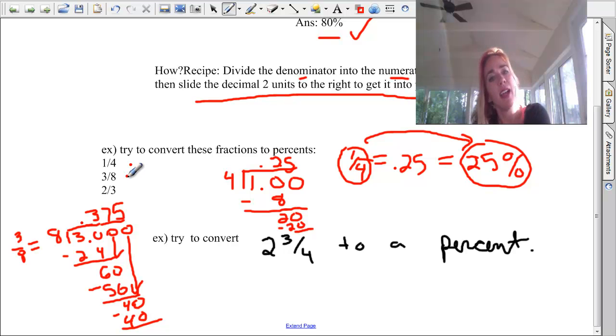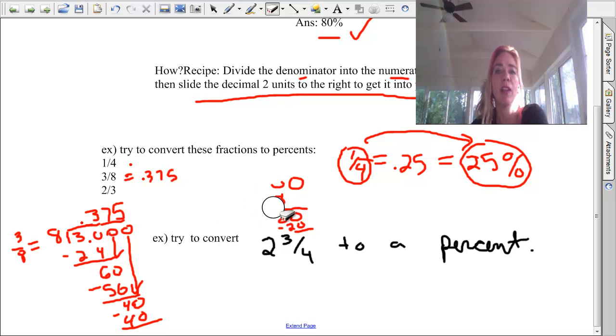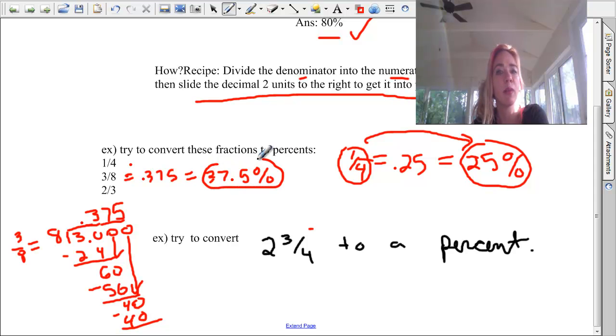So what I'm getting at is 3 out of 8 means 0.375. And then let me use my eraser here to give me some space from that other one. And then we know that we can just slide the decimal 2 to the right, and that will lead us to 37.5%, which makes sense because 37.5% is a minority, right? It's less than 50%, and 3 out of 8 is also less than 50%. So it has to make sense.